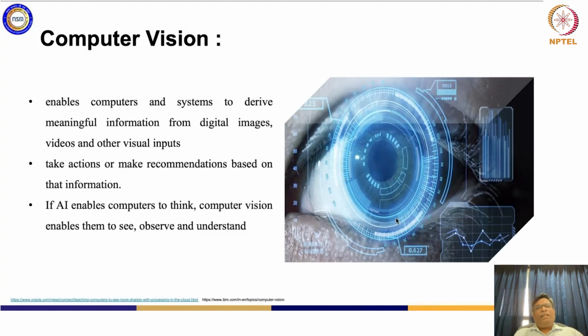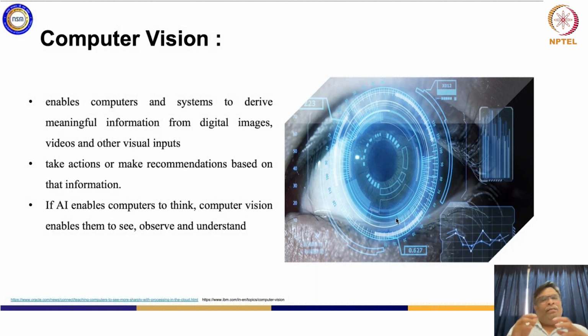So what basically is computer vision? As we all know, it enables computers and systems to derive meaningful information from digital images, videos, and other visual inputs. When we say other visual inputs, we can add things like point cloud data or 3D models from a Kinect camera. One of the examples which we will be showing is Inflated 3D today, and this uses the inputs from the Kinect camera. So we will try to see that as well.